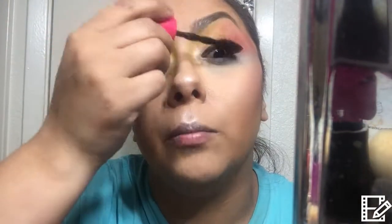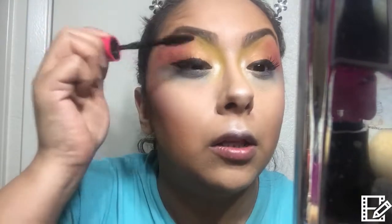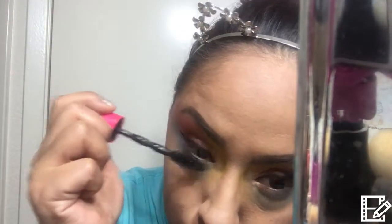Next, we're going to be going into the Maybelline. This is the Pumped Up Colossal Volume Express. Maybelline overall is a good product. I'm into more of my higher brands, or sometimes I don't even wear mascara to work, but this one works really good too, obviously, because I bought it. Sometimes when you start buying a lot of more expensive makeup, you kind of forget how your less expensive makeup really works. As you can see, everything we've used so far has been so pigmented and has worked so well, so it's kind of giving me an eye-opener of what I need to use more often. But let's just keep on going.